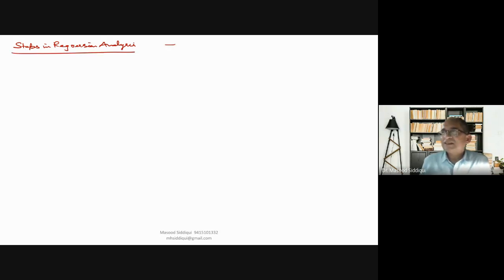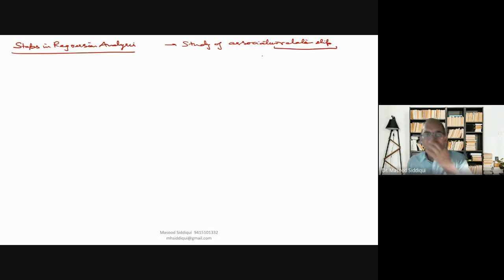Remember, this is a study of associative relationship. So it is just like examining a relationship, and all the steps that are there when we examine the relationship between two humans or between anything. Whether you think in a practical sense or in a statistical sense, the steps remain the same.